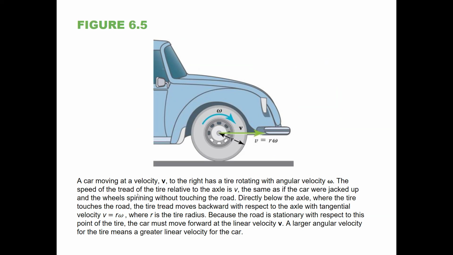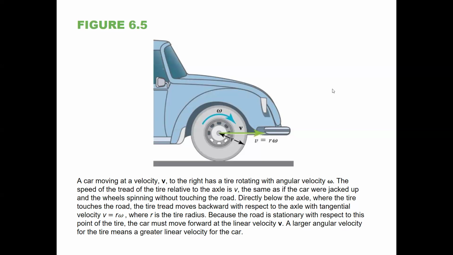So the speed of the tread of the tire here at the circumference relative to the axle, that is the axle, the center. The axle is moving with speed v because the axle is part of my car. So my car is moving with velocity v, and so is my axle. My bumper, me, the wheel, the engine, we're all moving at the same velocity v. It is the tire that's spinning in a circle. The tire is rotating around the axis.